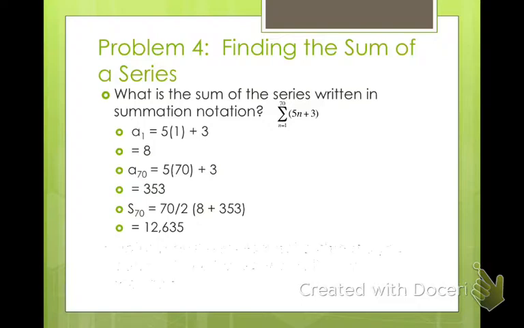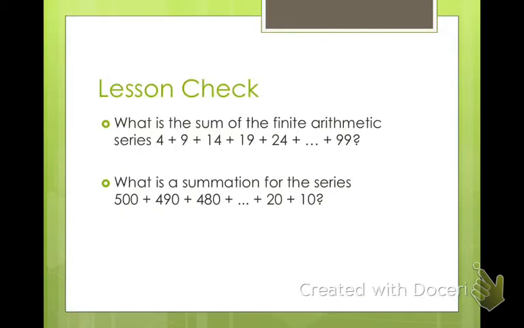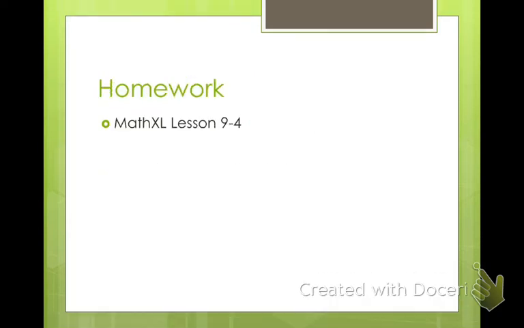Just as a note, even if the series is not arithmetic, you can evaluate it by adding all the terms together. You can find out what each term is. Obviously if it's from 1 to 70, that's not going to be a lot of fun. But if you only have like 6 terms, 1 to 6, you can figure out what each one of those terms is and add them all together. For example, that n squared we talked about in our first summation example, that's not an arithmetic series, but you could still find a summation. And that's it. Here's your lesson check. Don't forget to do your homework.